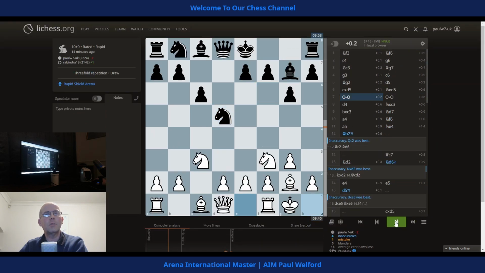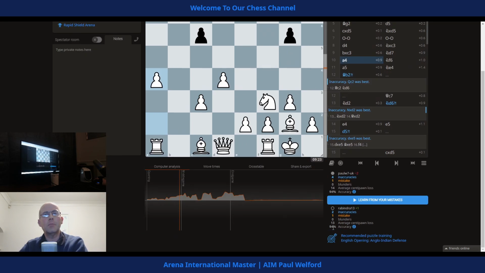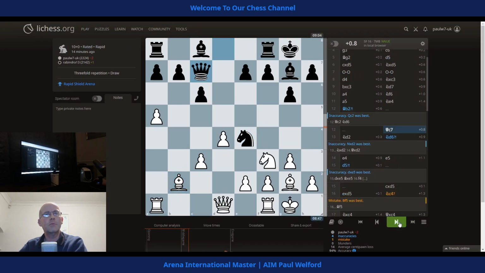But we played it pretty well. The engine's not flagging anything bad for either player. Is it 94% accuracy each, CPL 14 and 13? So my opponent's got better accuracy. Sorry, it's equal accuracy, better CPL marginally, and yet was never better in the game, at least in engine language anyway, but it's so easy to mess games up, of course.